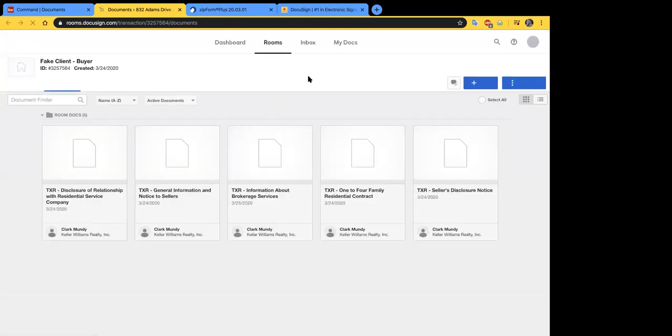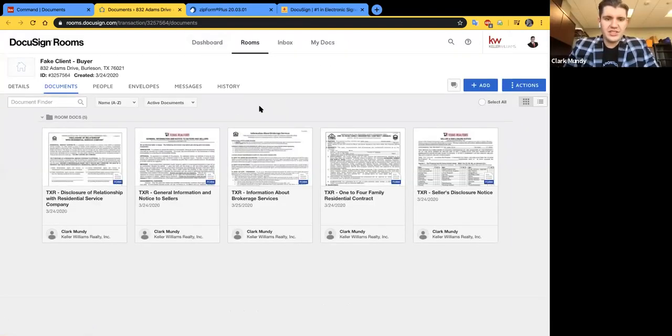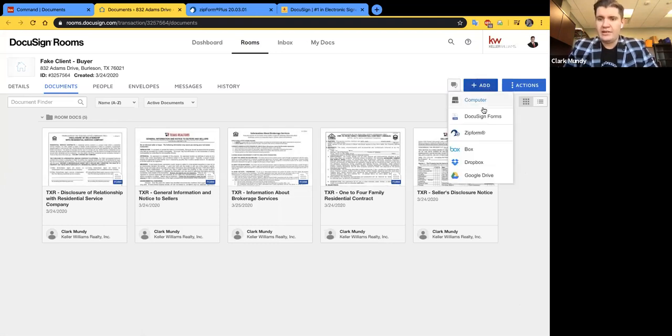And this will pop up what we call the room. So this is where, if you don't have any templates set up, you're getting all your documents from when you're filling in your information, doing it the quote unquote long way. And also when you're getting ready to put it in an envelope and send it off for signatures. Last time the way we did it is we went add, and then you can either, if you have them already on your computer, do it that way, but either DocuSign or Zip Form. DocuSign is what we used the other day. Now that we're in the room, we can actually toggle over to the e-signature version of DocuSign.